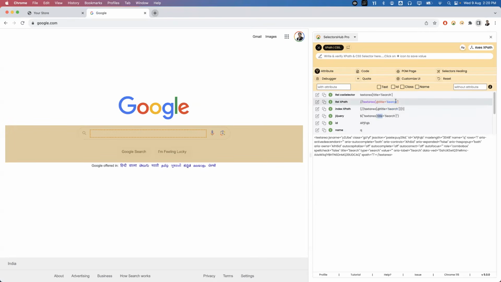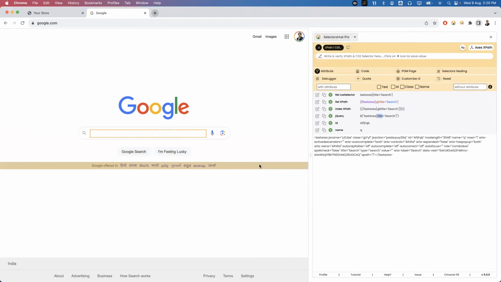Suppose if the title keeps changing, it will also intimate you here the element is more dynamic or not. So like this, there are so many features, and you can easily find out that element is present inside the iframe or not, or whether the element is present inside the shadow DOM or not. Okay, so you can easily find out using Selector Hub.